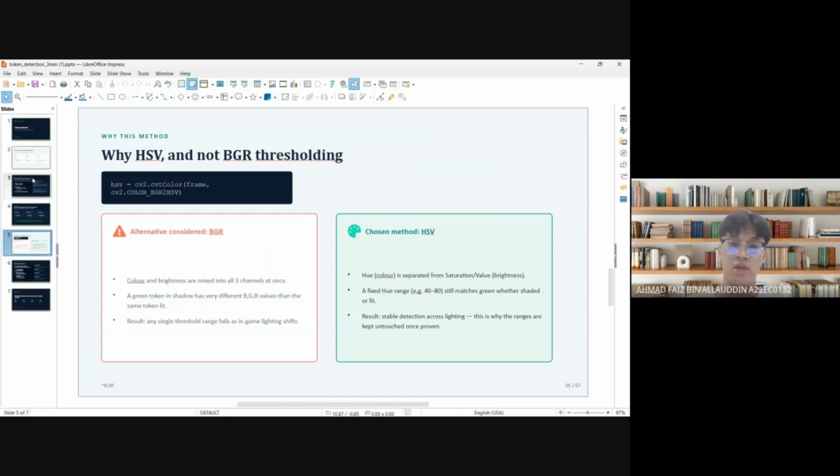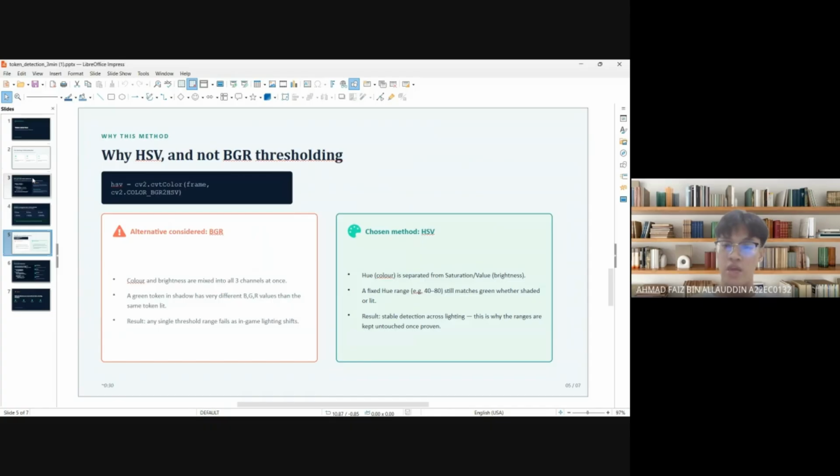Why this method? Applying HSV is much better than a BGR threshold. The reason is that BGR has the color and the brightness all mixed into the channels. Let's say a green token is in shadow or lit: it will create different B, G, and R values, so there are multiple values to handle. HSV, meanwhile, separates the hue from the saturation and the value, which is the brightness.